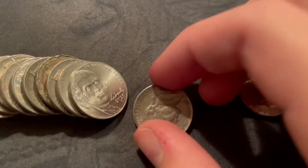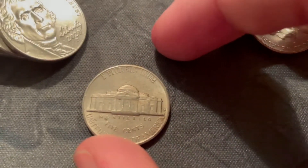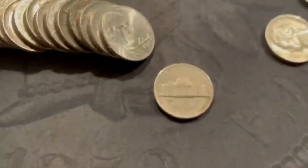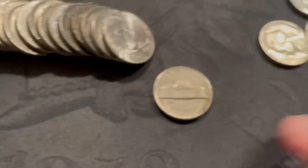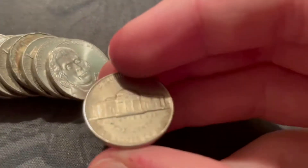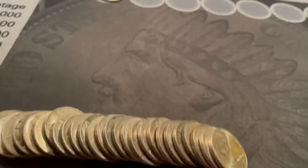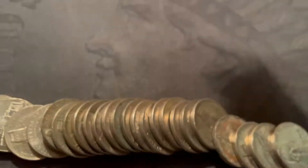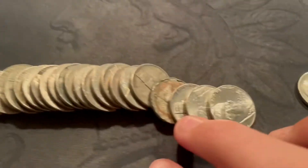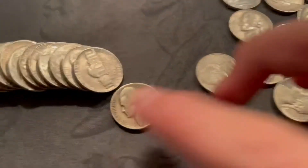I'm in roll two here and this was reverse-facing — it's a pretty nice 1947 and it's an S, I believe. I'll need to check, but that's really nice. Like I've found nicer older ones, but yeah, that's really nice — definitely a nice one for the album. And I think I saw a couple old ones back here. What's this? A 1941 Philly. Yeah, that's a nice find.